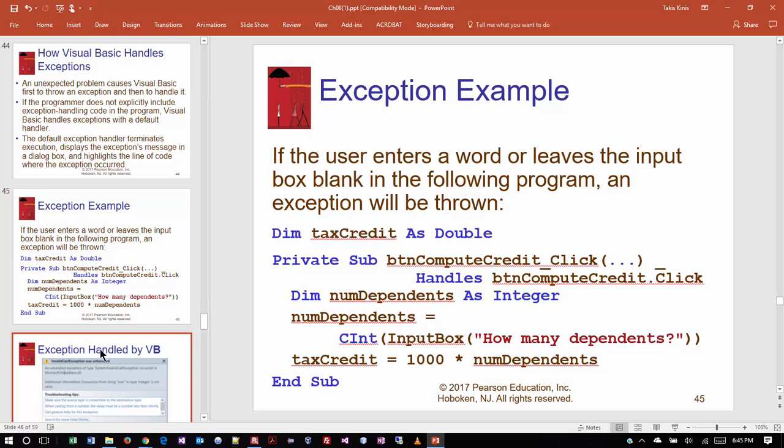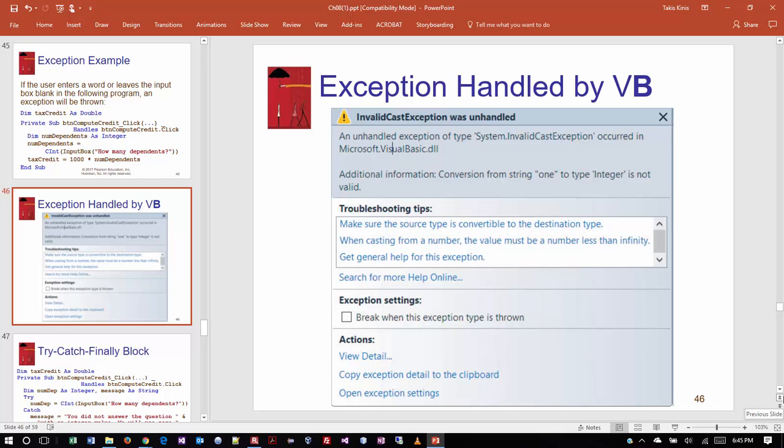You know, and this is what Visual Basic will do. It'll throw up a box like this, and good luck trying to figure out what it means, right? And they have some troubleshooting tips, and they might make sense to you. They might not make sense to you. You could sit there for hours and read up on the error, only to discover it's something really goofy, right? And it gets a little bit frustrating.